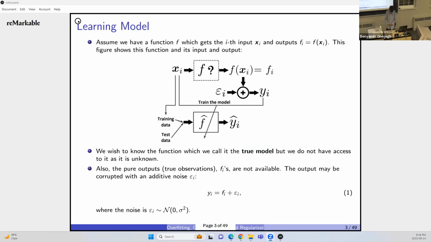Measures for signal. First, consider a learning model. We have some data points, and xi is the ith data point. Let fi be f of xi. So I feed xi to the learning model, and I get fi, or f of xi. As you see, this is the ideal model f, and this gives me f of xi, fi. I never have this ideal model.